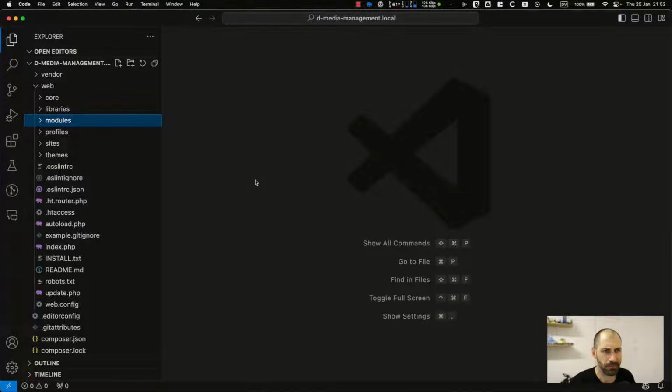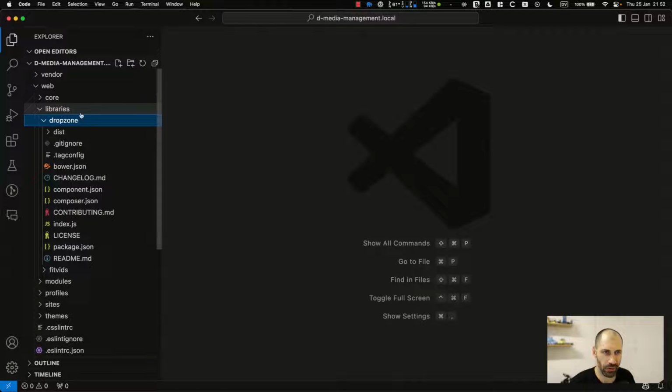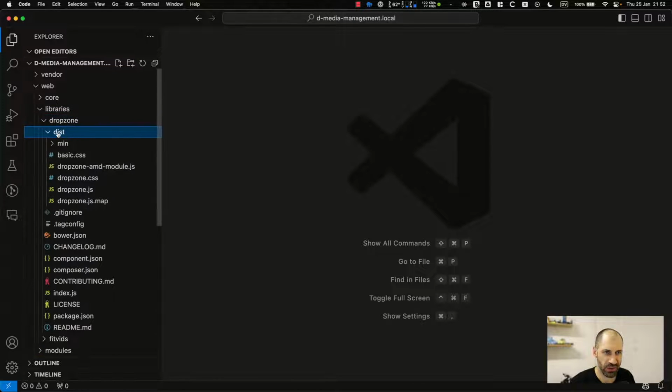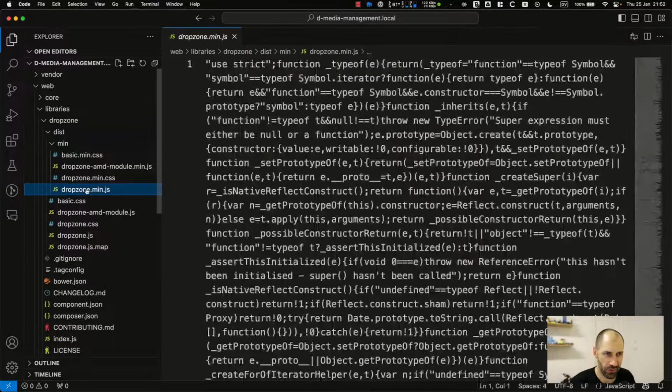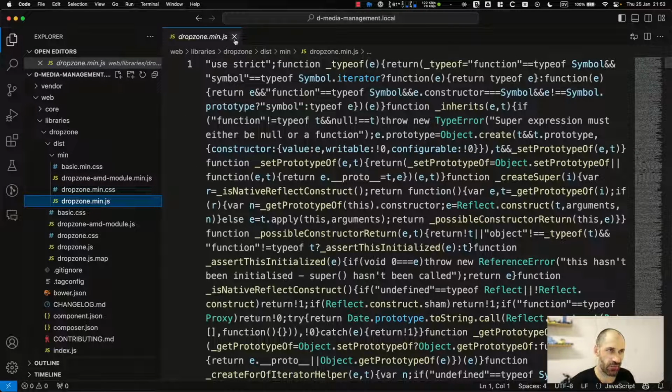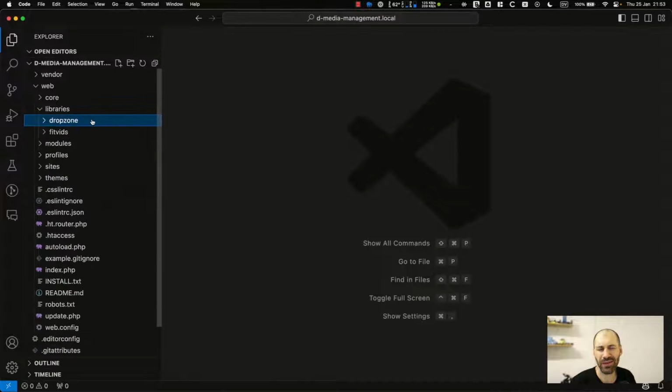I've gone ahead and added it in manually. So you can see here, web, libraries, Dropzone, dist, min, and then it just gives you the DropzoneJS files. And I do believe that if the module cannot find the actual library, the folder in libraries, it is going to complain and chuck up an error message.